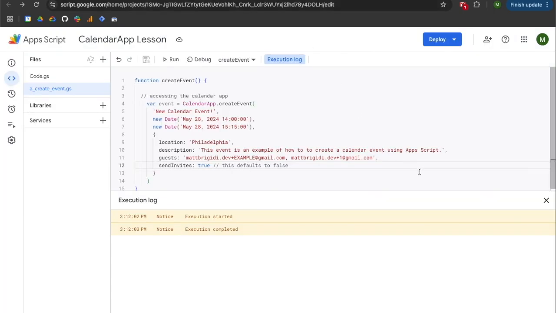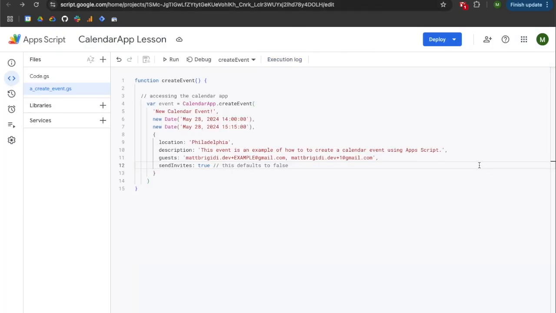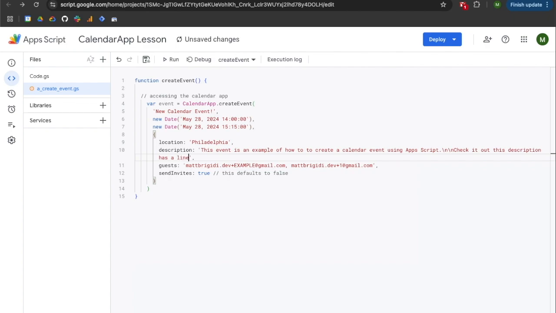One final thing that I want you to be aware of that really doesn't matter, but it's just kind of good to know. If you want to add line breaks to your descriptions, you can use, I believe this is a backslash, I apologize. So you do a \n for one line break, \n for a second line break, and then you can say, check it out, this description has a line break now, and then you can do, sorry, I have a typo there, you can do \n\n, how cool.